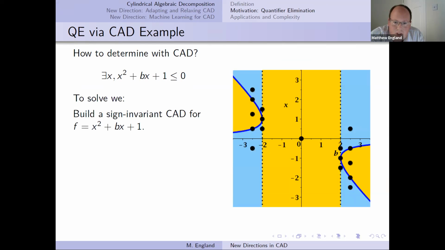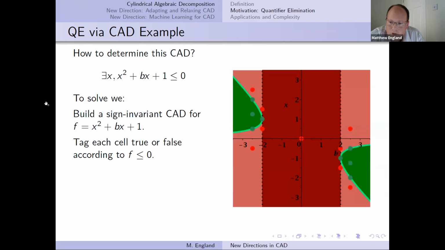So I will build a sign invariant CAD relative to this polynomial, and we get some cells. I've colored in my full dimensional cells blue and yellow just to show where the cells differ. But to be clear, there's also some one-dimensional cells, such as this line segment that my mouse is moving along here, and then also some zero-dimensional cells. The point there is a cell in its own right. So the black circles here are the sample points from the cells. Once I've got my CAD, I can then check one sample point from each of my cells and see if this is satisfied or not.